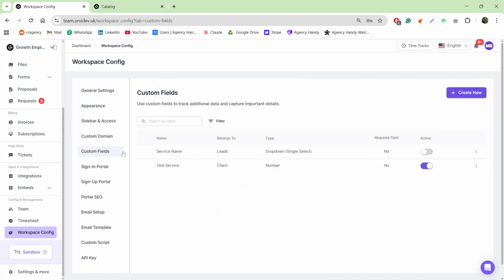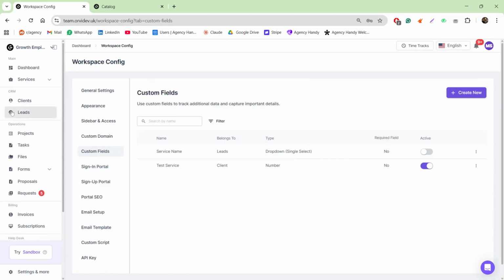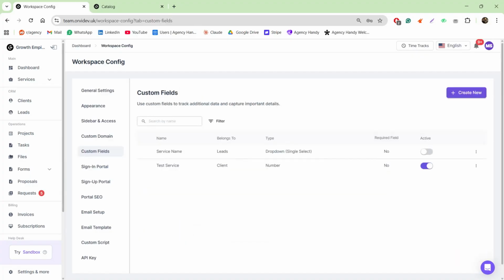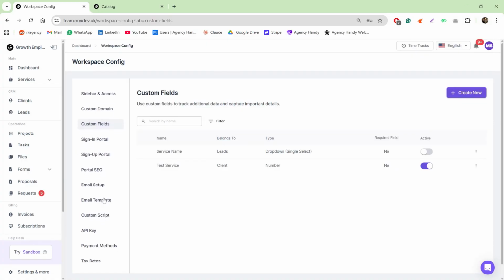We also have the ability to add a few custom fields. I'll go deeper later. In clients and leads, we have forms. In order to create those forms, you can create new custom fields within those forms. Now we have this limited to only leads and clients, but we're also working on adding data into tasks, tickets, and affiliates so that you can customize the forms as per your requirement.